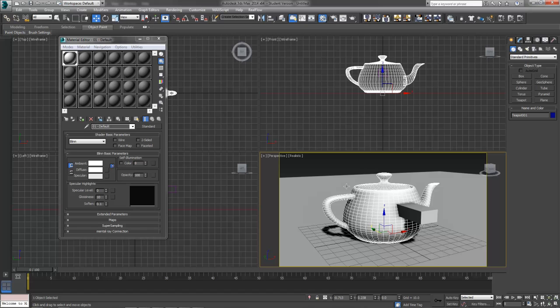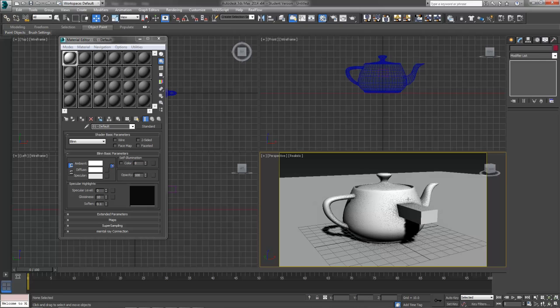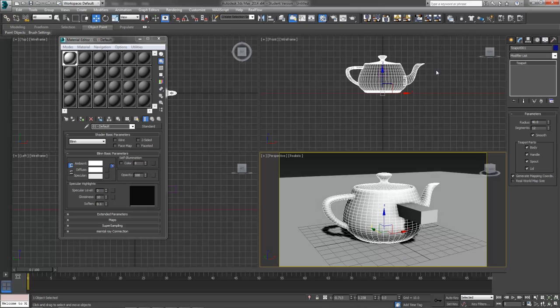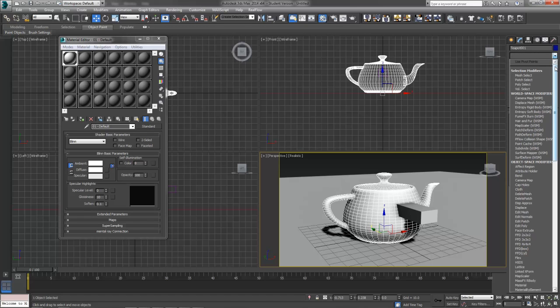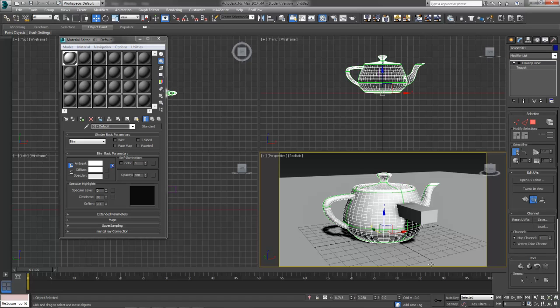And with this guy, we're going to need to do an unwrap because anytime you bake a texture, you've got to have a successful UVW unwrap. We're going to do ours very quick, but just know in the future that you probably spend some time unwrapping your characters or even this silly teapot, and do it right a little bit better than what we're about to do, just to demonstrate this idea for you. I'm going to go all the way down to the bottom of my modifier list and add that Unwrap UVW, which we've talked about in other video demonstrations.